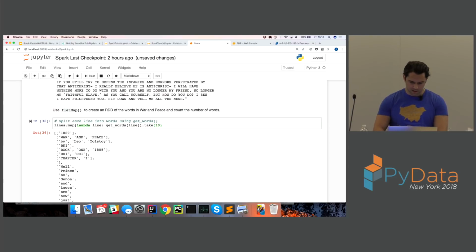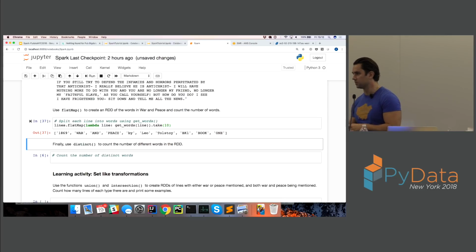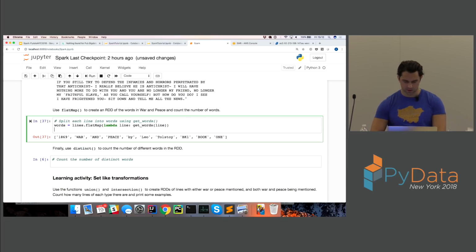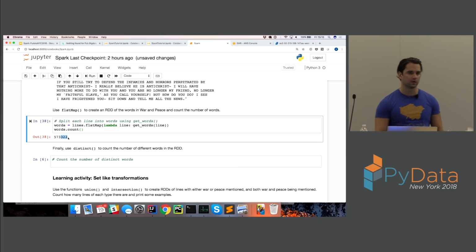So again, if I take 10 here, we get that. Let me just use flat map instead. And what you'll see is suddenly very nice. We flatten all those intermediate lists, and then I can take the first 10 words. Now, what that means is the RDD that's produced here is essentially the words. And I can do a words.count, and we can see it's larger than the number of lines, and that makes total sense. Cool.